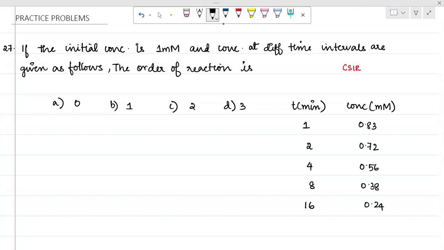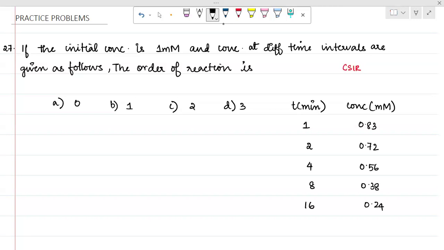Okay. Now, in none of the reaction, we can find certain relations, or the only way to solve this problem is trial and error. We can solve this problem by trial and error method. But what you have to understand is that because we don't know whether it is 0, 1, or 2, you will have to proceed with first putting the integrated rate equation of 0 order, solve it. Then put the equation of first order, solve it. And you have to find the case where the rate constant does not change.